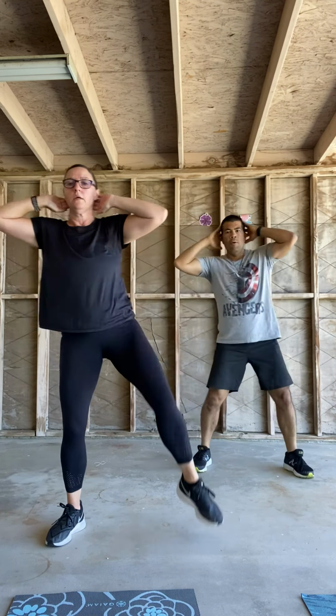Recovery. All right, round two, you're going to do a sprint, so go as fast as you can. That's your cardio. And we're going to do squat kicks, okay? And then we're going to grab a weight and do a squat. I call it a squat around the world. So we squat, come up, bring it around to the other side. Squat. Bring it around to the other side.